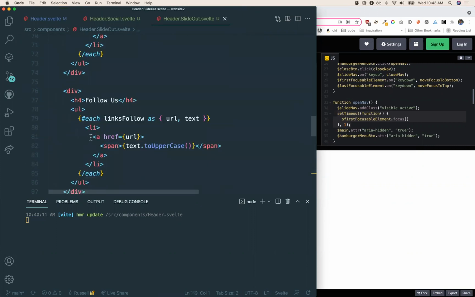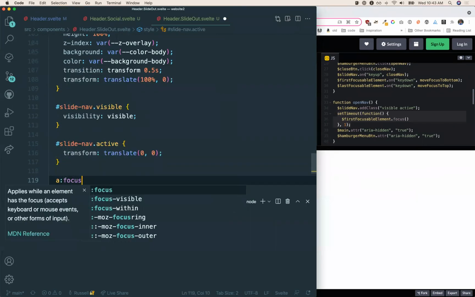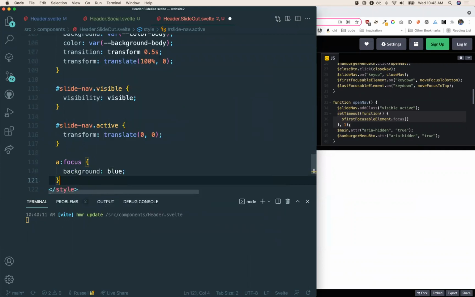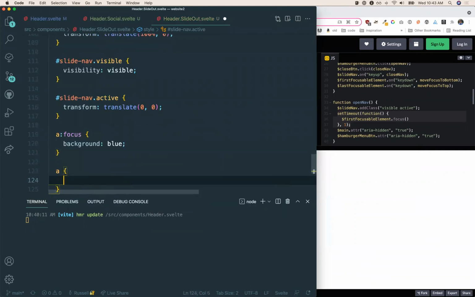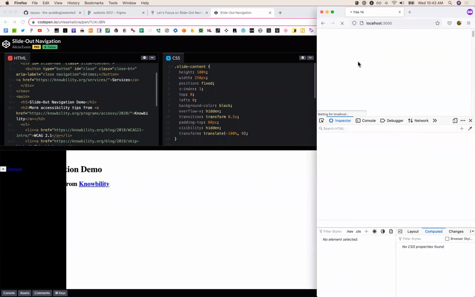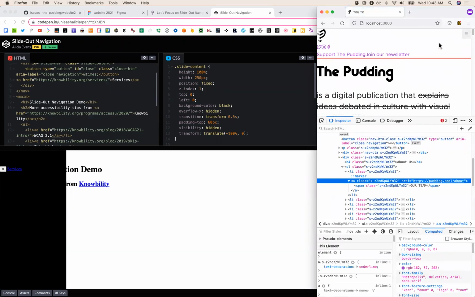Okay, let's see. So we have our A tags right there. Focus, background, blue, I don't know, and text information. Okay.